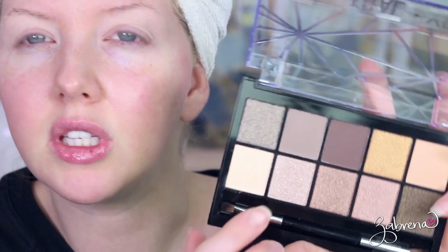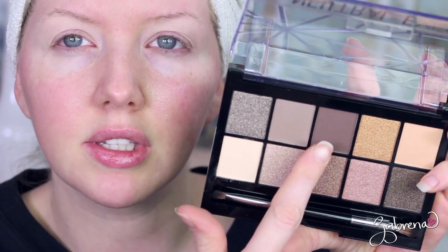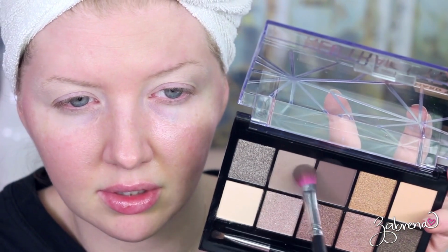I'm thinking I want to use these 3 shades. So this is my lid color, crease, second crease. I'll show you what I mean. So we're starting with this shade first in the crease. This is a very cool palette, so I don't know if I'm going to love it, but I'm checking pigmentation here. I just want to see if it's a quality palette.